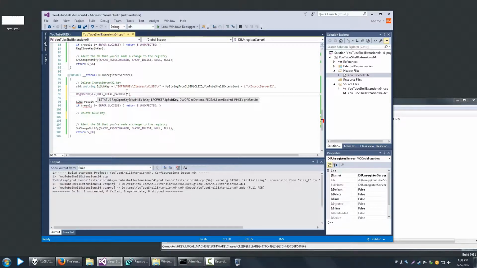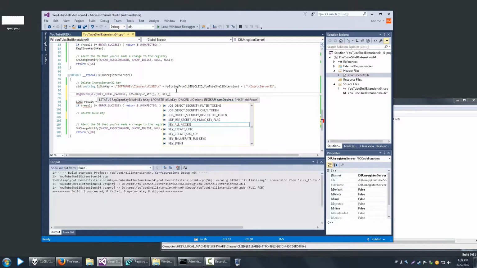So this is the key that we're going to check the existence of. So we define that up here. So we can just dump lpSubKey here. And of course, this method isn't made for wstring, so we'll call the c_str method. Options 0.